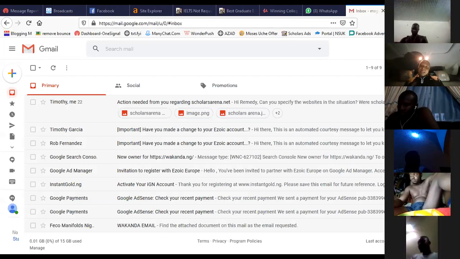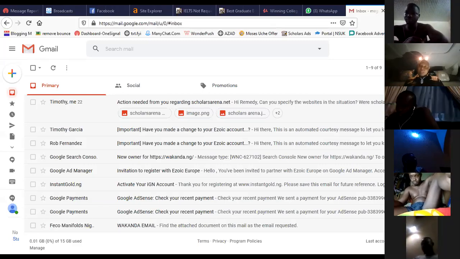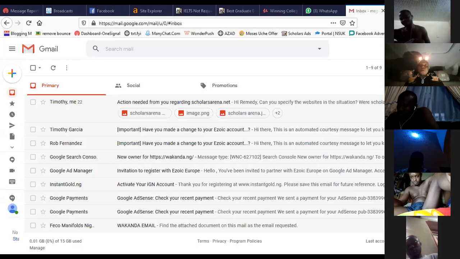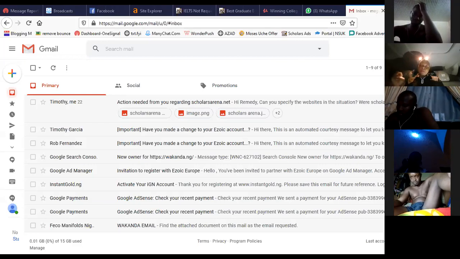If you're in Abakaliki and want to open a domiciliary account, I recommend Access Bank, because it is the fastest at receiving money from outside, from Google specifically. Google pays on the 21st of every month, so Access Bank will credit me on the 22nd. But GT Bank will take 5 whole days before they credit me. Polaris Bank takes 3 to 4 days, 4 days maximum. The fastest is Access Bank.